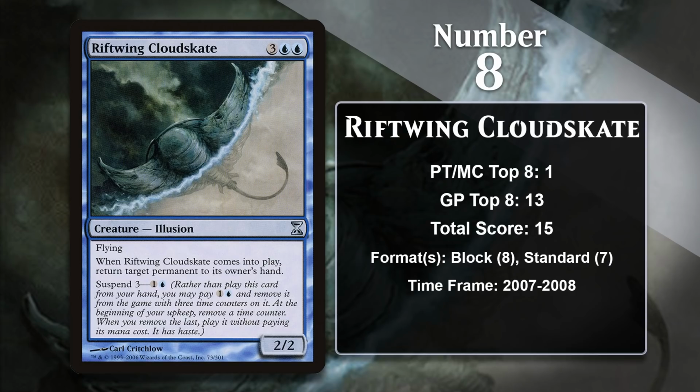In control, it could help slow your opponent down and maybe even give you a win condition, and in aggro, it could come down after being suspended and get your opponent's best blocker out of the way to allow you to swing hard at your opponent, including with the hasty Cloudscape.